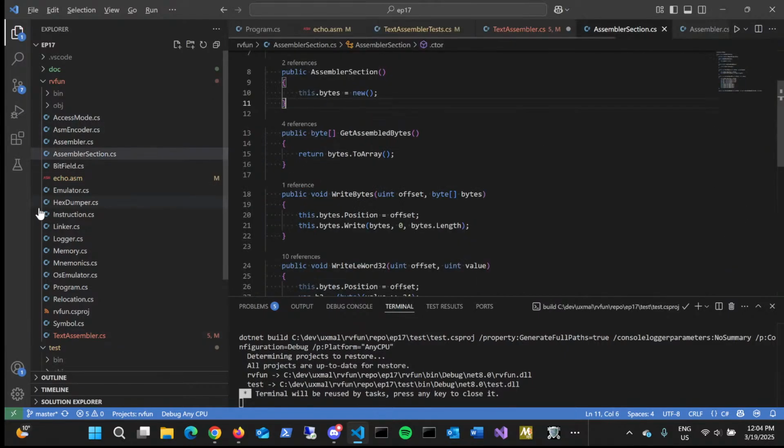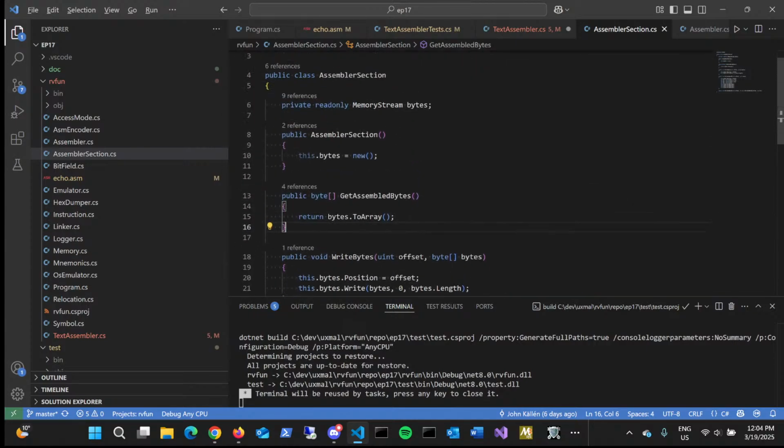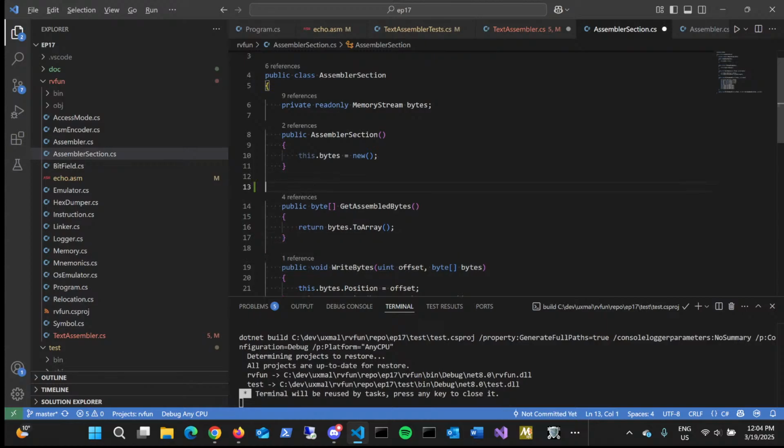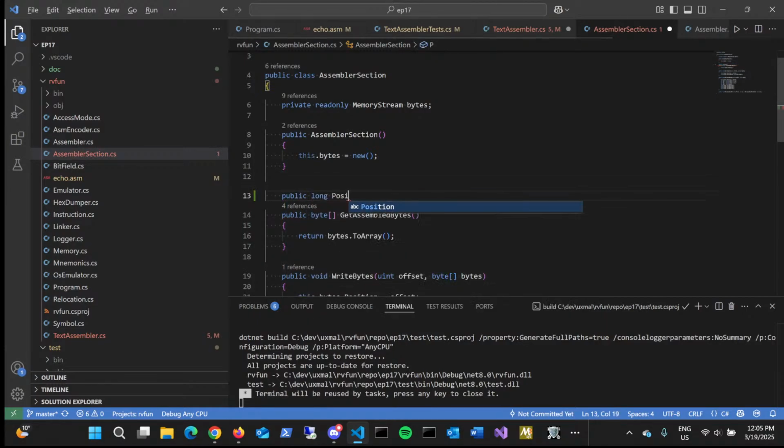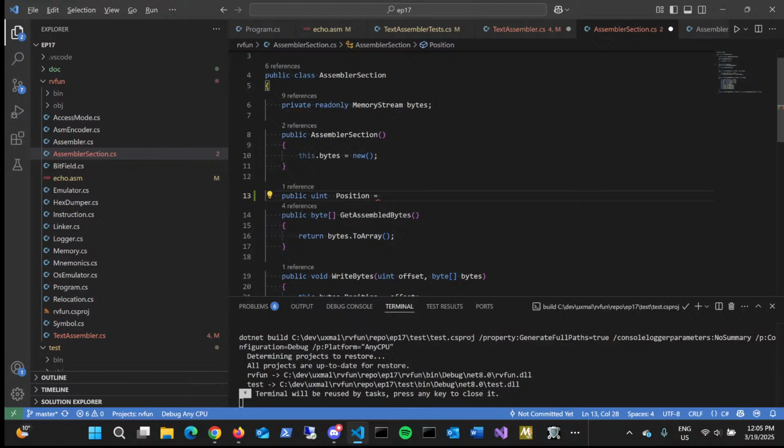Oh, we don't expose it, do we? Okay. Well, we can certainly add a property to expose that, so let's do that. We'll say public long position equals, and this is always going to be an unsigned integer, so I'm going to give ourselves a little room here.